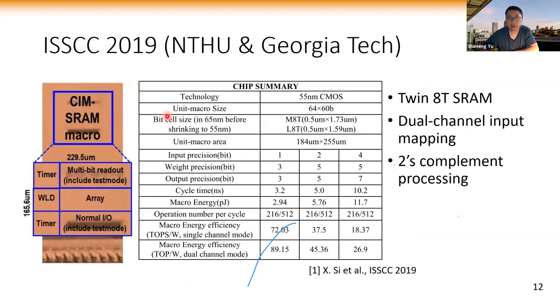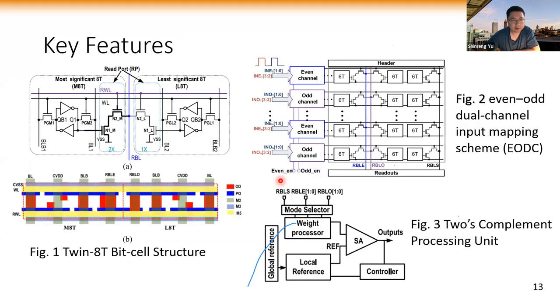And in the second year, we collaborated again to improve the design. In this case, we use the so-called twin 8T SRAM cell. This is to improve the read disturb feature, because we realized that if we turn on multiple rows simultaneously, like tens of rows, then the SRAM is under the disturb mode. So we have to deal with that. Then this is a chip, and I'll skip the details.